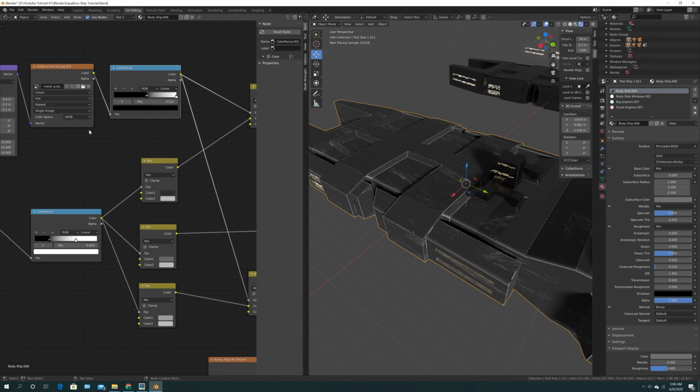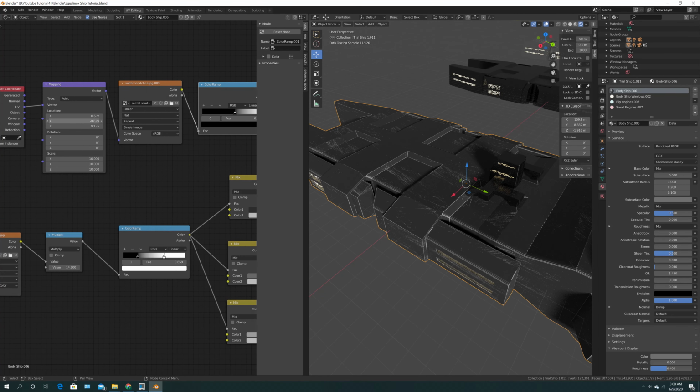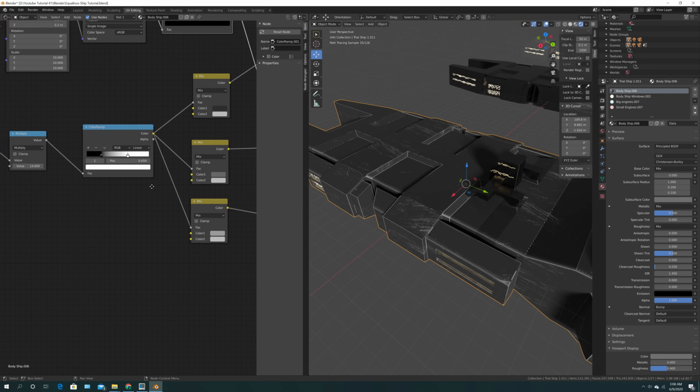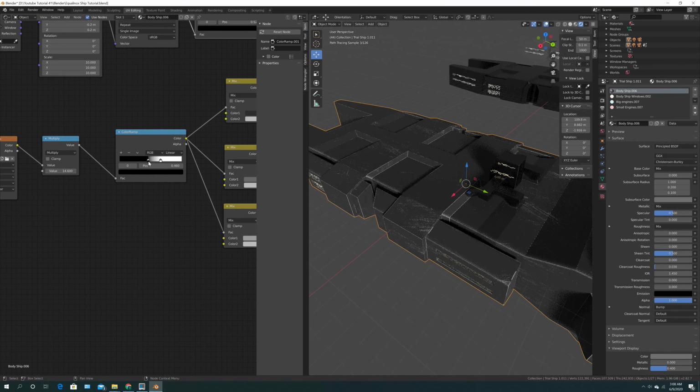But what if you're like, man, I want the scratch to be in different spots? All right, that's fine. Go down to your mapping and just move your scratch around. Okay, you decide where it goes. It's your ship. All right, cool, that looks great. All right, what about down here? So down here is for the edge, right? So what happens if we move that up and down?